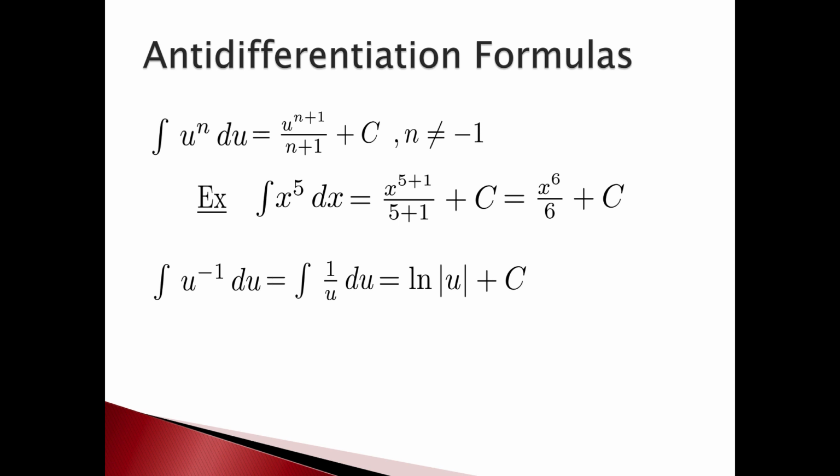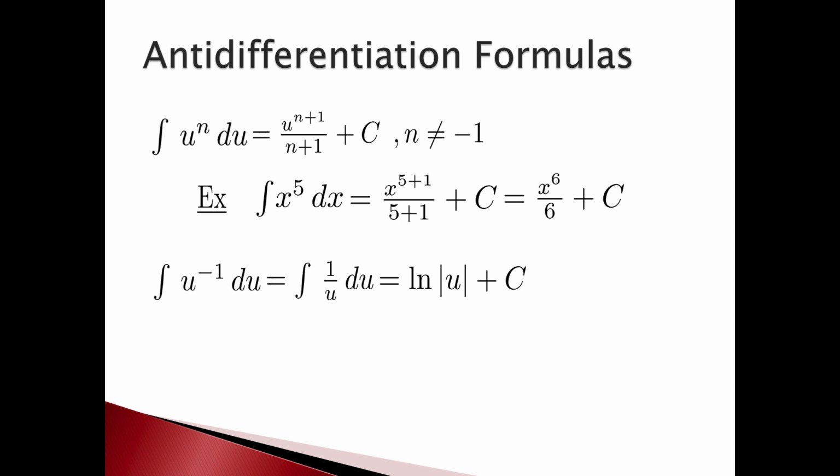Okay, but there's something weird about the way we just wrote this on the screen. I wrote log of absolute value of u, of course, plus c. The plus c isn't weird. It's the absolute value that's weird, or at least weird when you first think about it. So back when we were first taking derivatives, we saw that if you took the derivative of log of absolute value of u, you would get 1 over u. So that does work as the derivative.